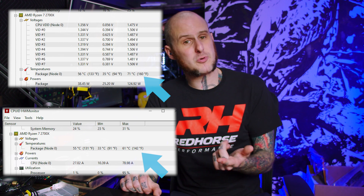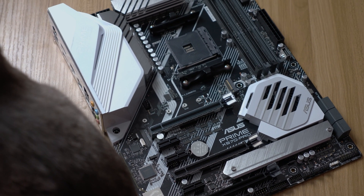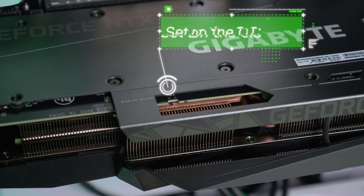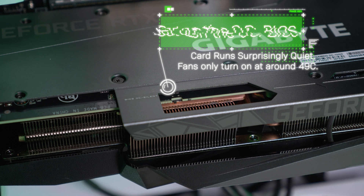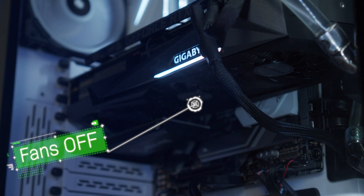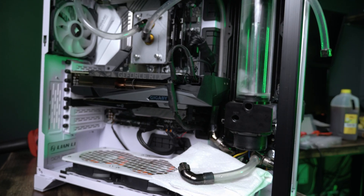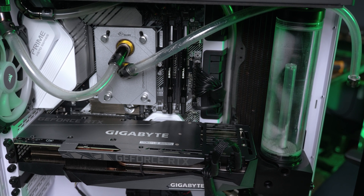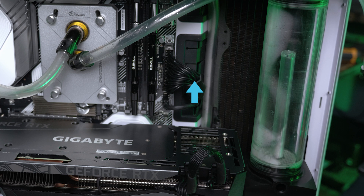My CPU temperature dropped from 71°C to 61°C while running Time Spy — a 10°C drop I was pretty impressed by. That's still pretty warm for a custom loop with two 360 radiators on one CPU, but this Asus motherboard pushes far too much voltage into the chip for a stock non-overclocked chip. I need to undervolt this chip. The GPU is only hitting 66°C while running Time Spy, which is perfectly acceptable. The Elgato card isn't blocking anything as far as I can tell. One thing I haven't seen many reviewers mention: everybody's talking about the blow-through card design, which is neat — it's a gimmick if nothing else. But in my case, because of the size of the graphics card with a standard ATX motherboard, that blow-through vent is just blowing on my 24-pin connector — it's not doing anything useful in my situation.